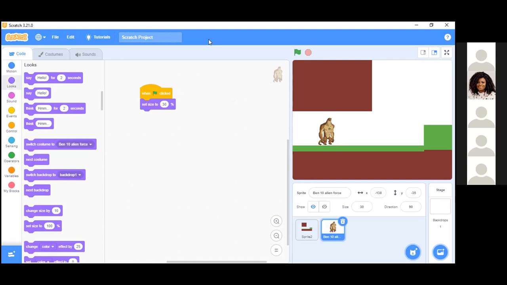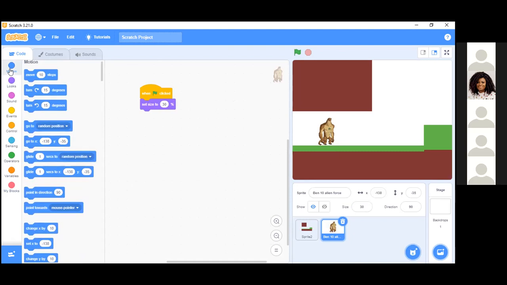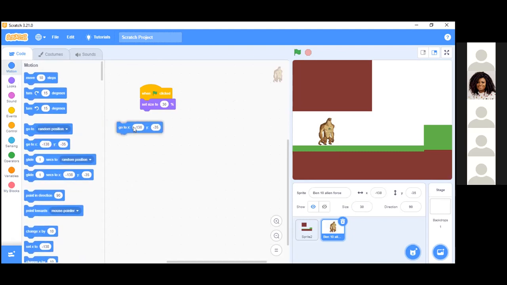Okay, now the next thing is go to X. So go to X minus 31 and 53. Or you can bring it backward a bit. Let me see. Okay, you can go to X minus 31 and minus 85.